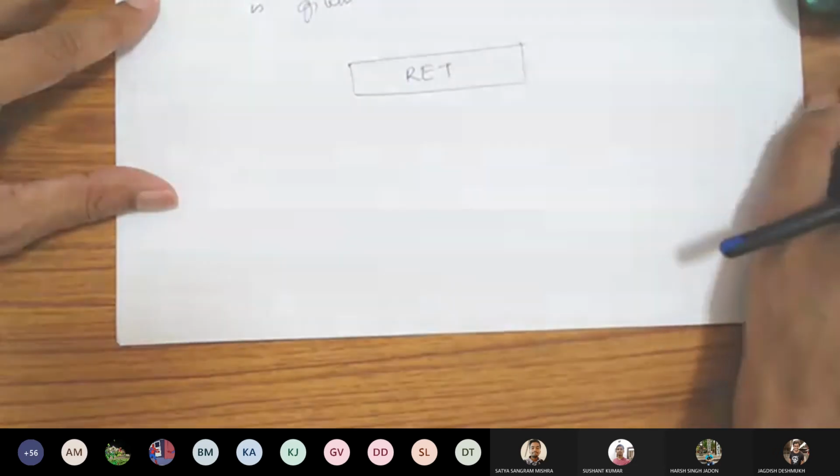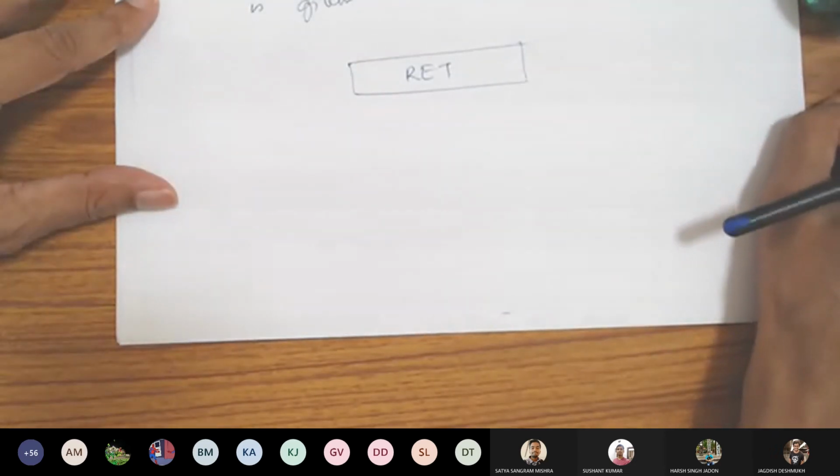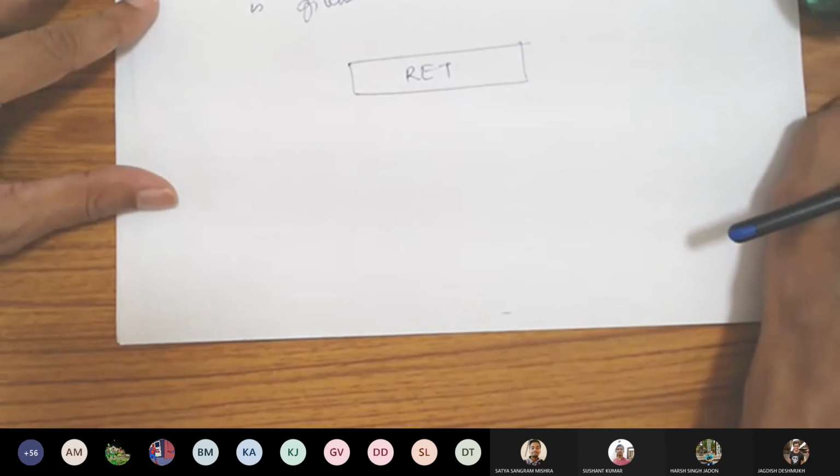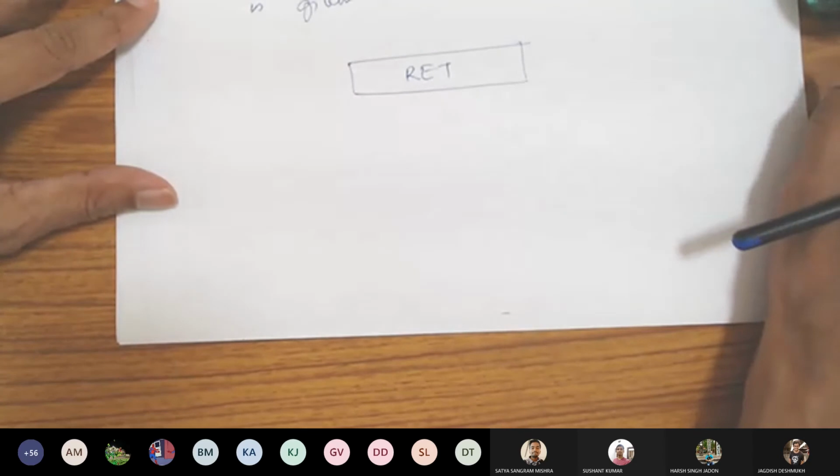And also you can have an instruction which is unconditional jump. If the instruction is unconditional jump, what will happen?